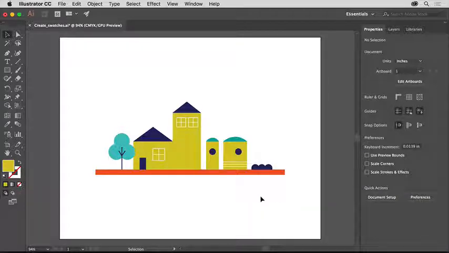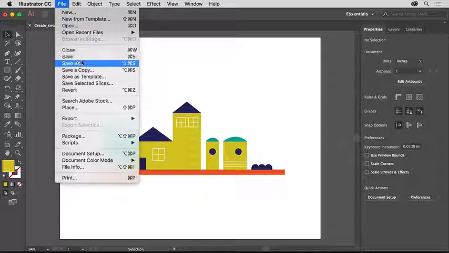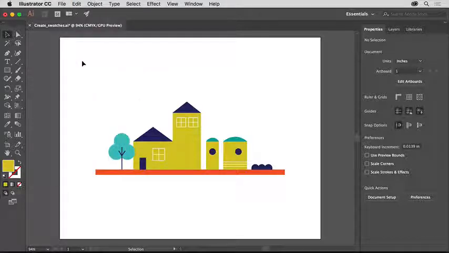Saving your own swatches can definitely help you work faster and even achieve more consistent color across your artwork. Now that you know the basics of working with swatches, you can experiment in your own projects or try editing a color in this artwork by saving it as a swatch, applying it to other artwork in this document, and then update that swatch. To save a copy of this file, choose File, Save As. Name it something different so you preserve the original practice file.